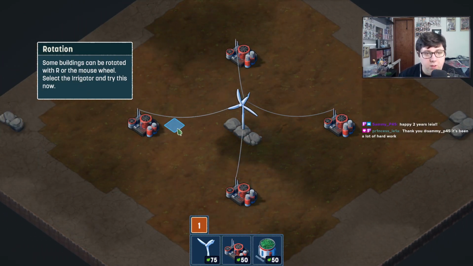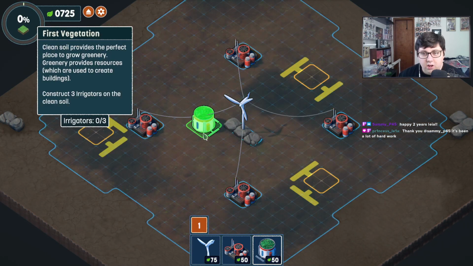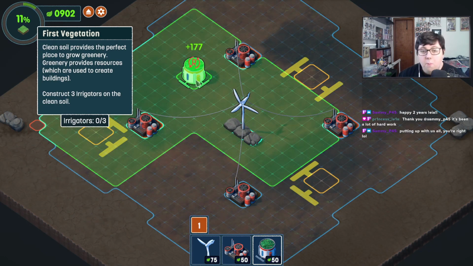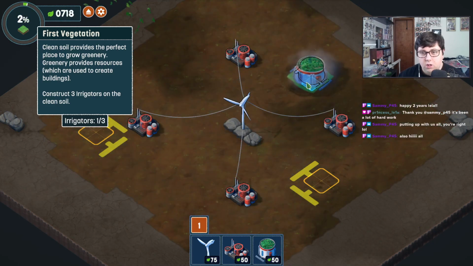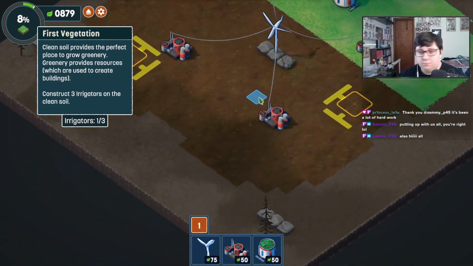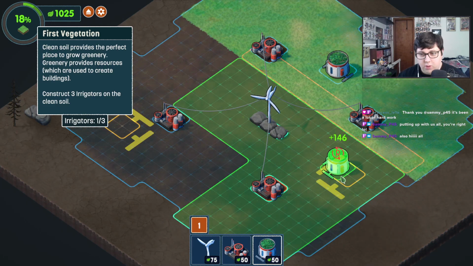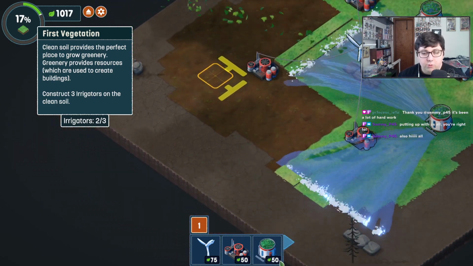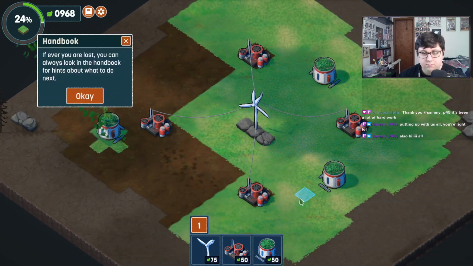Alright, some buildings can be rotated. So we got the irrigator. The irrigator here, they're gonna basically show us how we're gonna do this. But it is going to put down water. And with the water comes grass. Now, they're pretty much showing us the best way of doing this. I swear from this point on, this will be the cleanest any of my builds will be.